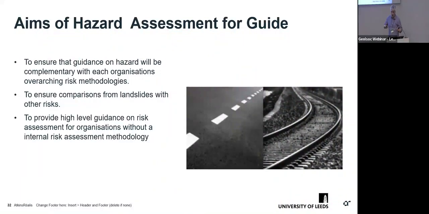And their overarching methodologies were able to take into account the consequences of a hazard occurring and the spatial and temporal probability. So, for example, when we were talking to some of the local councils about how they dealt with landslide risk, what they were saying is, we have a good idea of how many cars, for example, travel along the road, during certain times of the day or certain times of the year. They have a good idea when the school buses are going to go in.